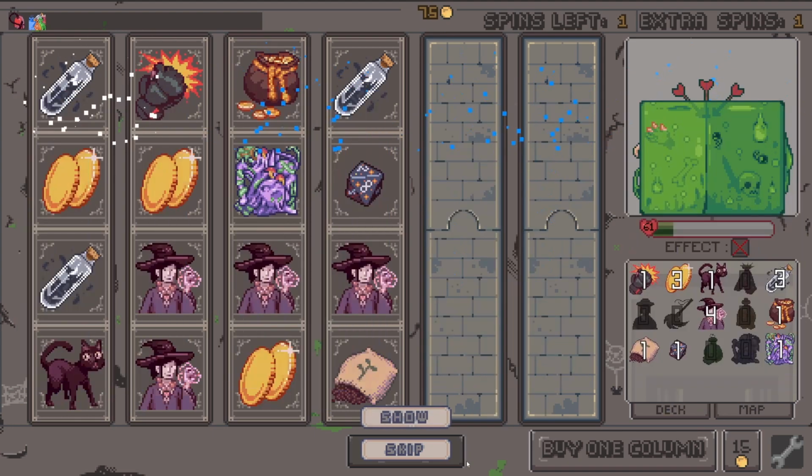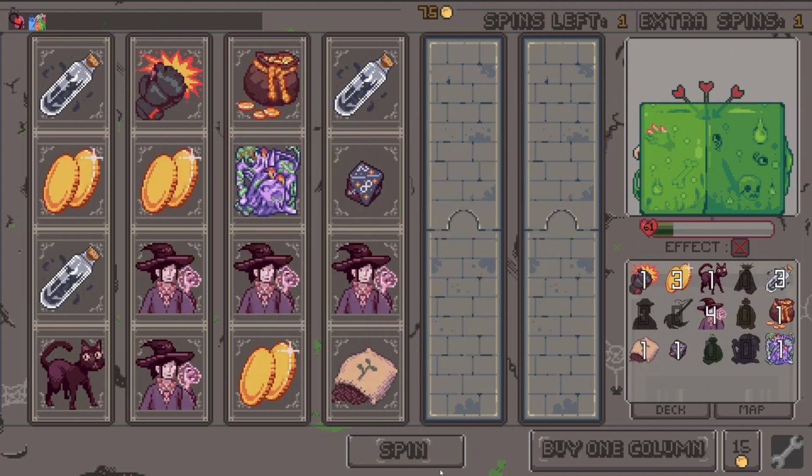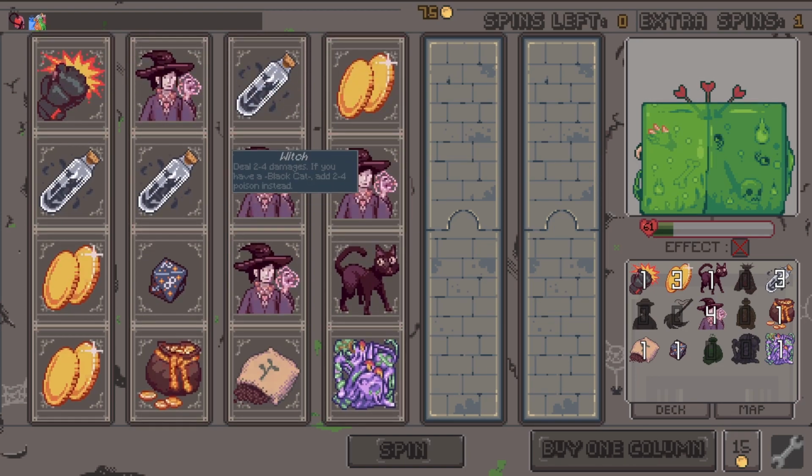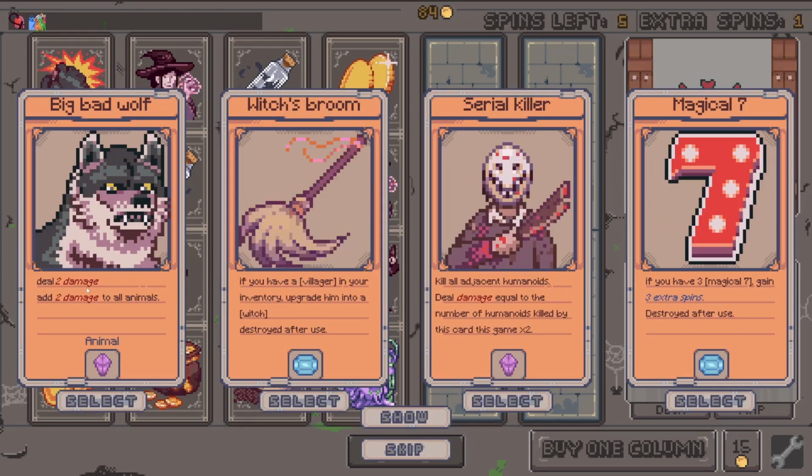Blacksmith, a random plant. I think we skip this one. I think we spin it. He's going to die to poison anyway. Unknown liquids. Cool.